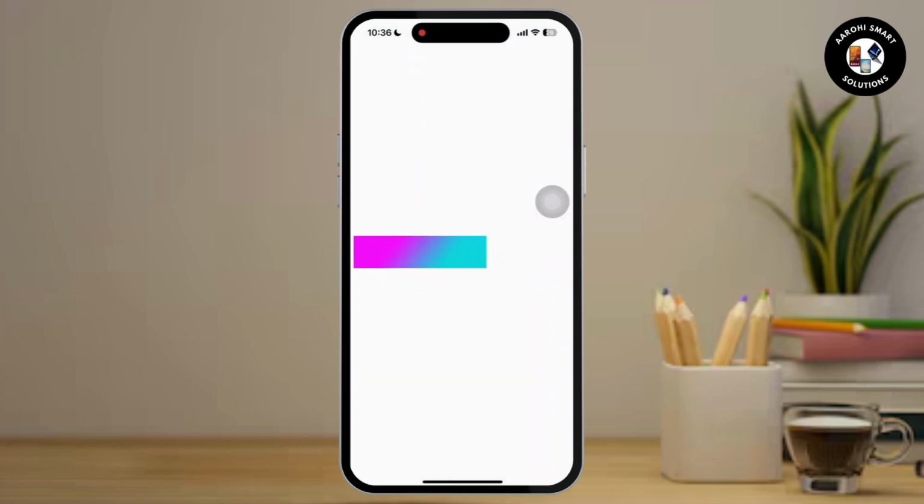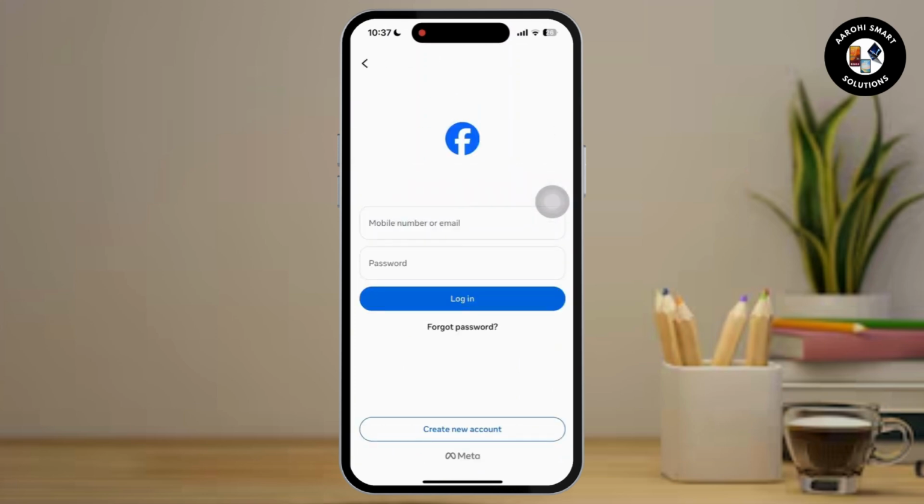Now, after logging out, you can see there is another profile option available on my screen. I can simply tap on it and switch the profile. But if you do not have any other profile available on your login screen, then you can tap on the another profile option available there and log into your Facebook account. Tap on the use another profile. Now enter your login address and all you have to do is log into your Facebook account.